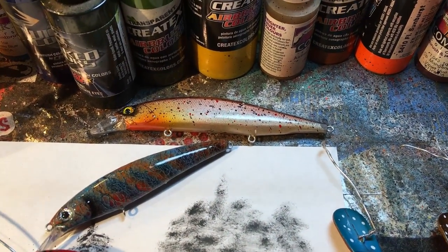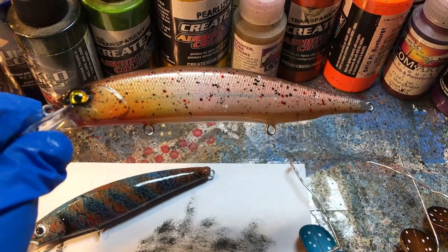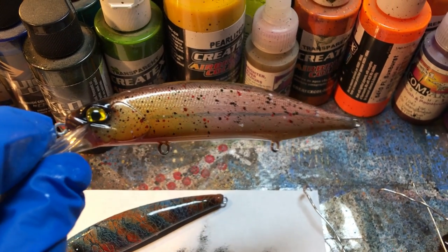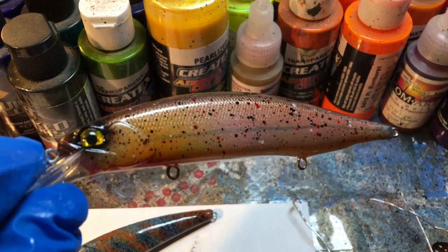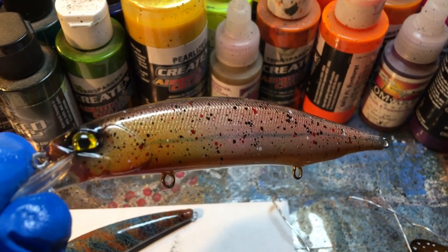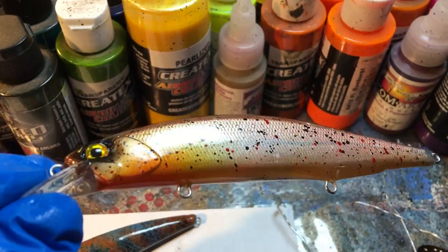This is the Duo knockoff SP 120 version from Scheltz. Scheltz has pretty good products — I get some stuff from them — but in specifically the Duo molds done at Dinger, it's just a far superior product. It's a little pricier, but if you have clients looking for something that's going to measure up to what Duo does in the water, this is the one. This one is not proven yet, so I want to throw it for the next couple of weeks and see what it does.